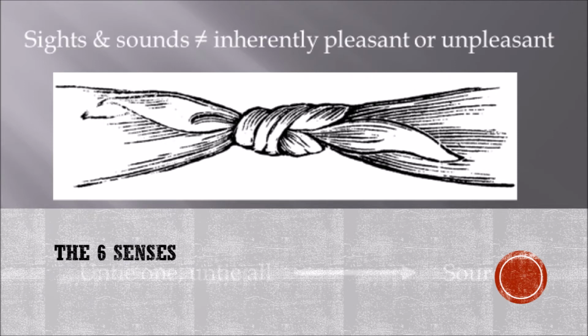The reason that you experience sights and sounds as unpleasant or upsetting isn't because sights and sounds are inherently unpleasant or upsetting. It's because your sense faculties are not functioning at a level where they connect with the divine source freely. Through the 6 senses, too, you reach the source of all potentiality.